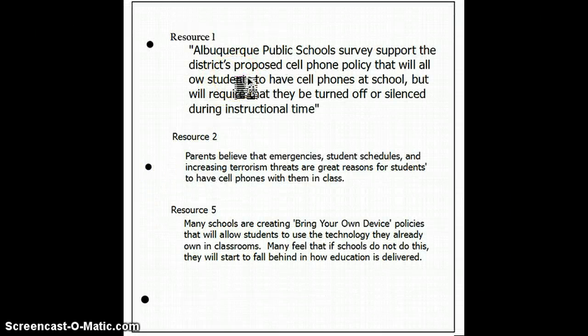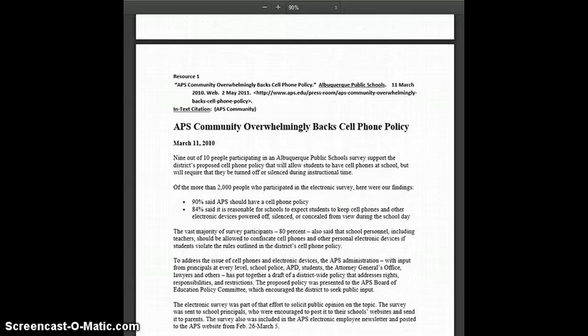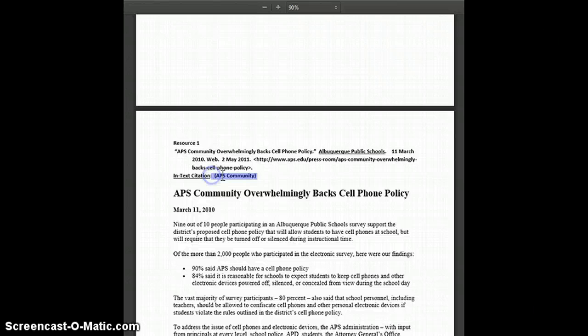So, what you should do is read through your resources and find as many things that you think you could use in your paper as you can and record them like this. Then when we go to actually write our rough drafts, you've got them here. When you know, alright, there's a good quote from resource 1 that I wanted to use, I can pluck that in there. Then I can just simply turn in the research packet and I will know what my citation is. And then when I go to do my works cited page, I know I gotta have resource 1 in here, so I can just copy that. So that's a quick way to use the research packet to your benefit to make your paper better.